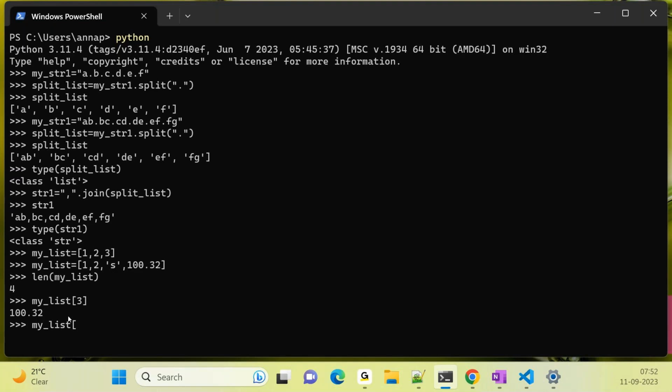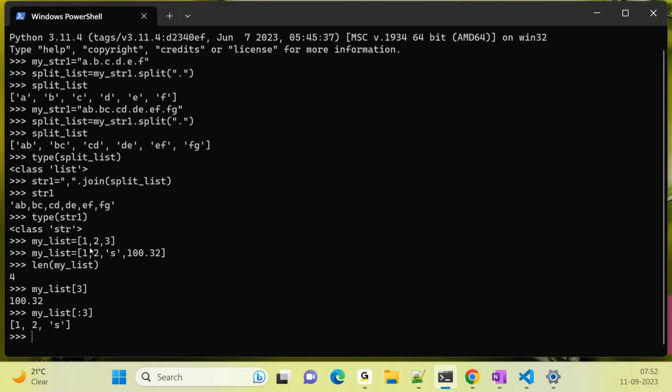If I omit stop, it is going to go through till the last element. So now I'm ignoring the first element and I'm going to give the third element, but it is not going to print the third index. It is going to stop before index 3. So it is printing 1, 2, and it is ignoring index 3.